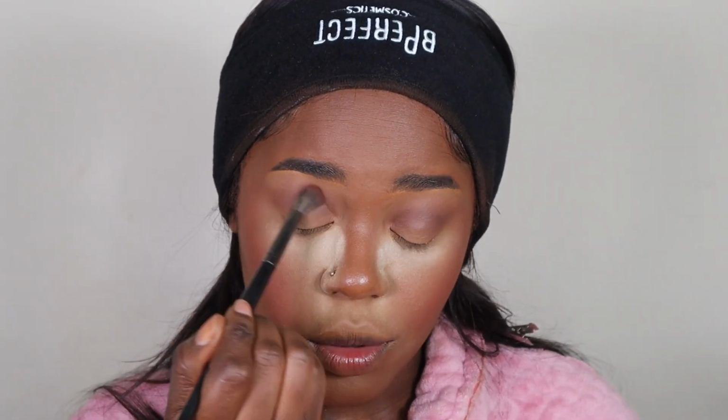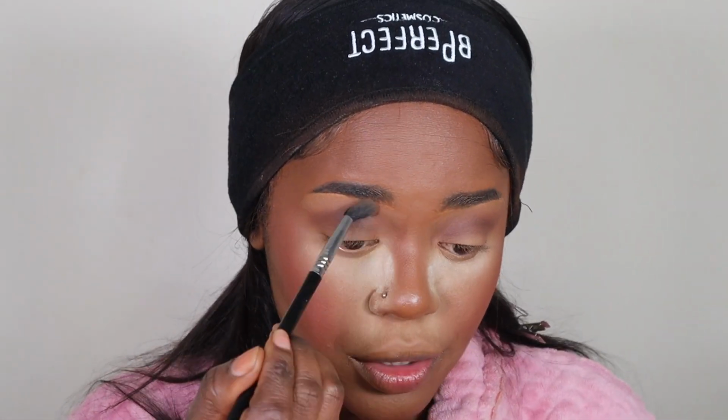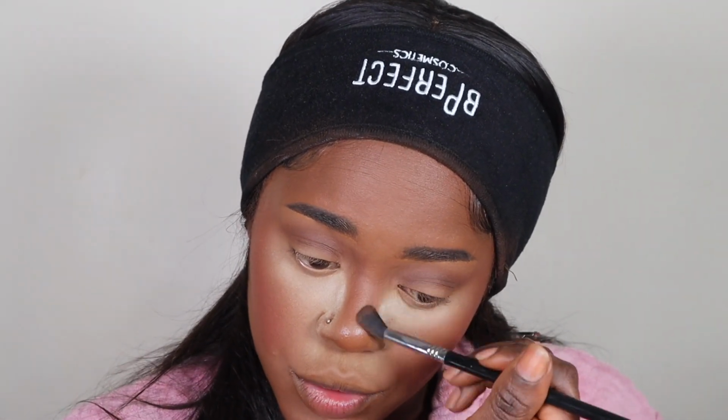It's gonna blend. Go in with the bronzer, whatever bronzer you use, and I'm gonna show you what I do with that. I'm gonna go in with the bronzer now, and then I'm gonna use that to contour my nose and then blend everything in, like blend the edges, if that makes any sense. Or it should make sense because it's not much. I don't know if you guys can see, but there's a shadow in here and it's giving me that nice contoured look. Not slimmer, I'm not trying to make my nose slim, come on.